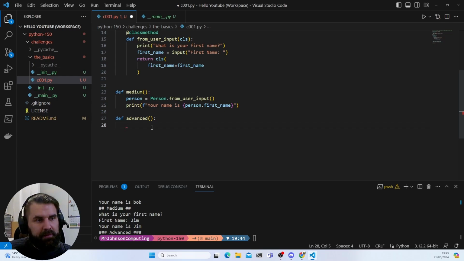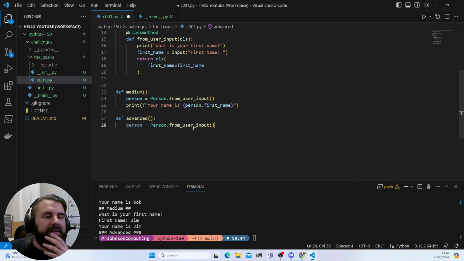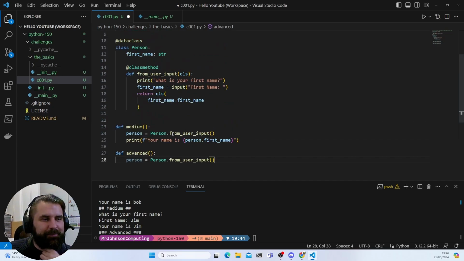I'm going to use exactly the same thing to get the person here. Like that kind of works, right? I could do some more things around this, but it would just be a bit silly, really, a bit over the top. But now I want to think about how we could change this line.